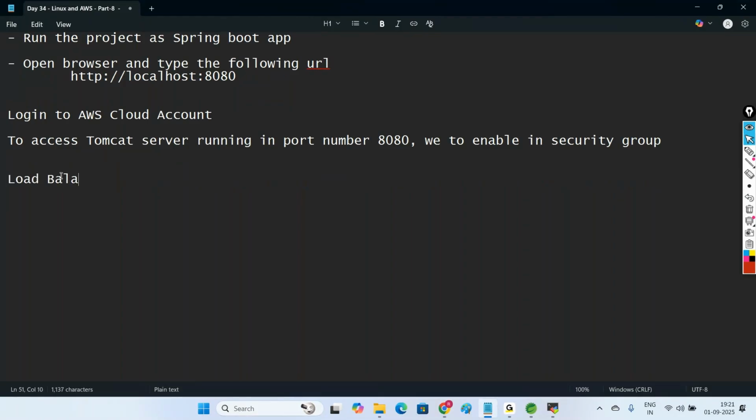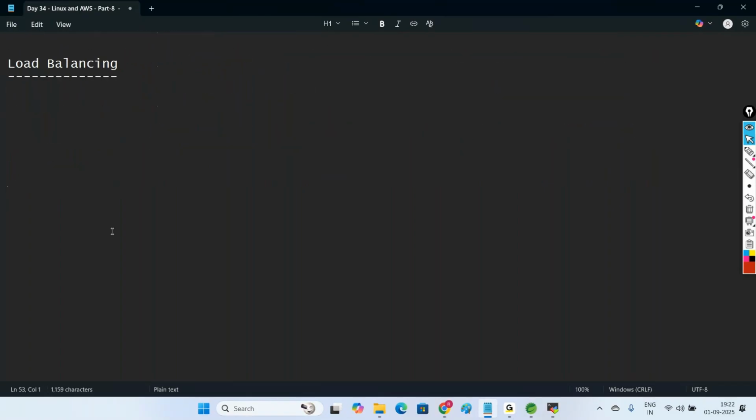Load balancer. Load balancing. So this is a very, very important concept. Now, what is this load balancing like?